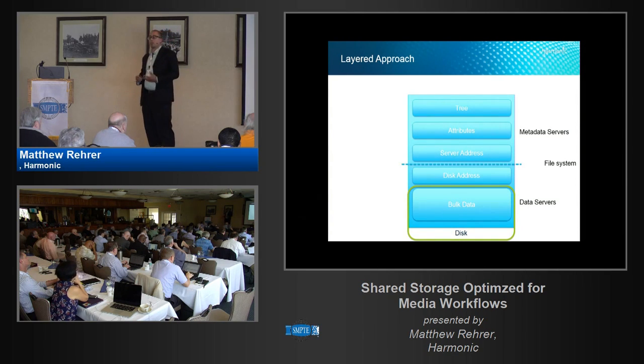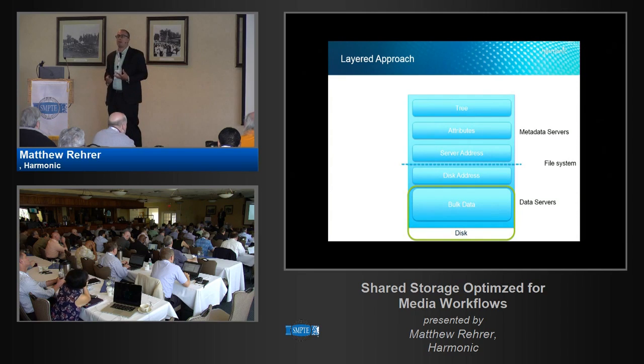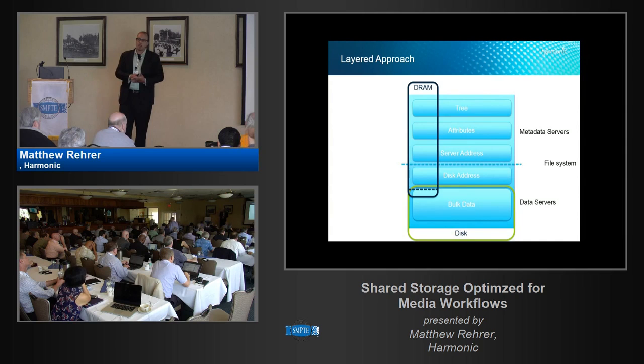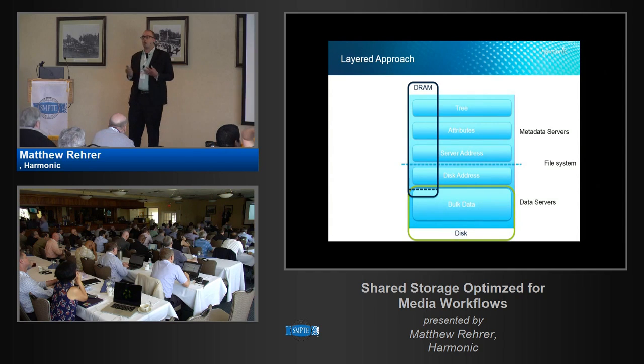So we wanted to use SSD in a few places to speed things up that would really pack the most punch. Solid state, I'm going to use somewhat liberally, and I'm even going to include things like DRAM. DRAM, of course, is not persistent, but while the system is up and running, we decided we could actually stuff all of the metadata for the file system into DRAM.